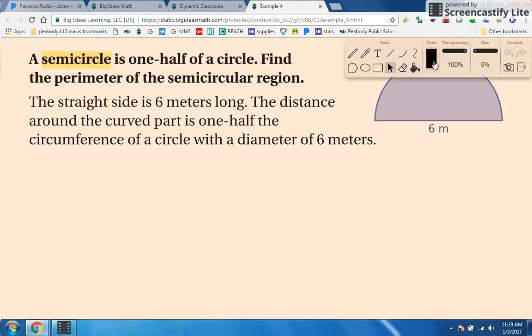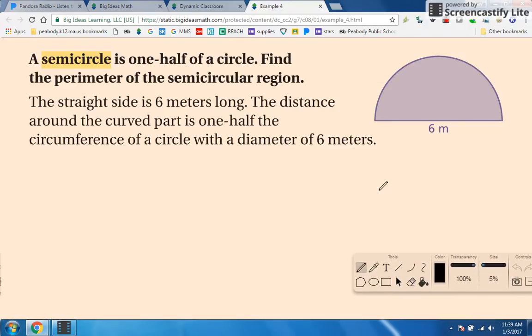Okay, so now for this one, they want us to find the area of a semicircle. That means a half circle. So the formula is almost the same, only you're dividing it by 2. So the formula is diameter times pi. So this line is still going all the way across, even though it's a half circle. So they already gave us the diameter. So we're going to do 3.14, diameter times pi.